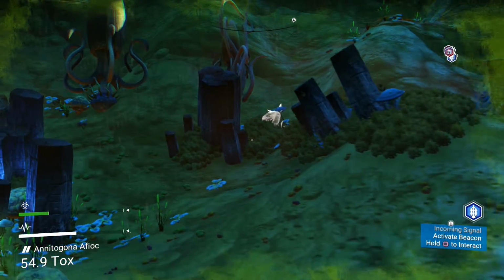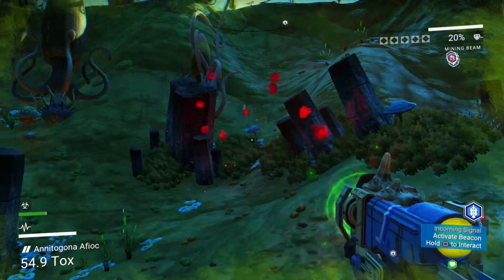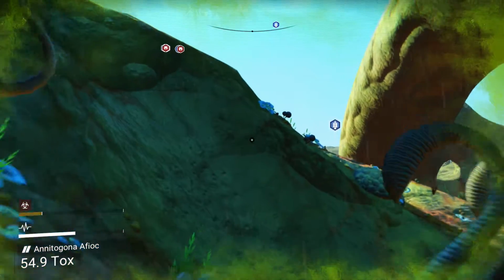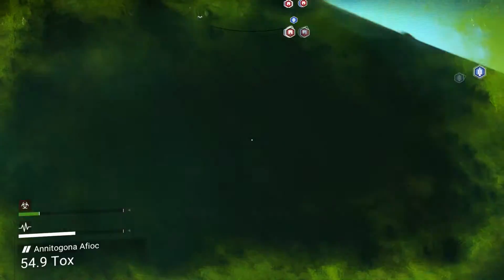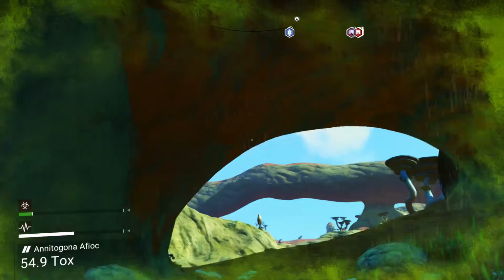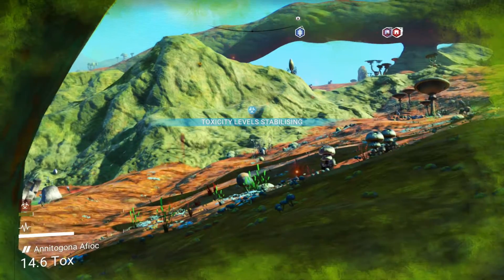One of the nasty plants. Right, so we'll probably start heading back to the base. We'll build a signal booster, and we'll just see what else is round about. So this planet seems quite easy to survive because there's a lot of overhangs that you can go in and stabilise your exosuit.